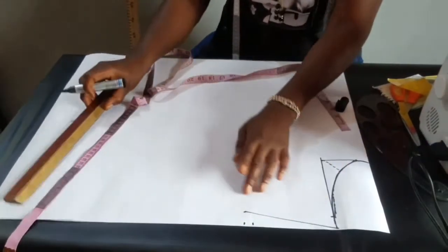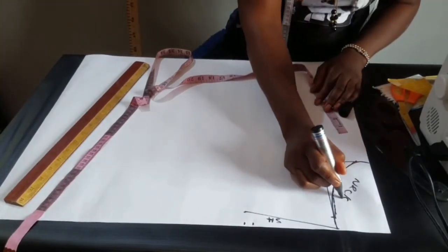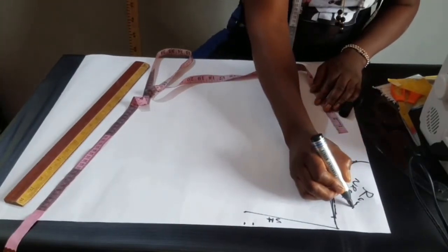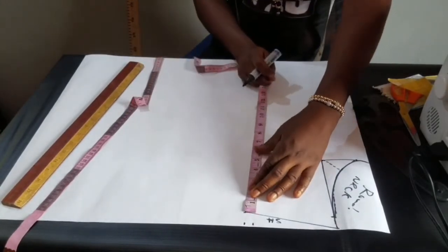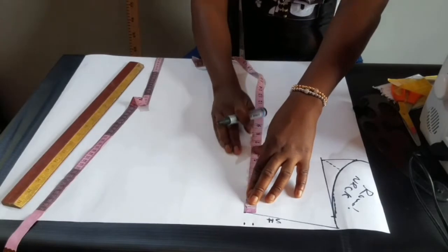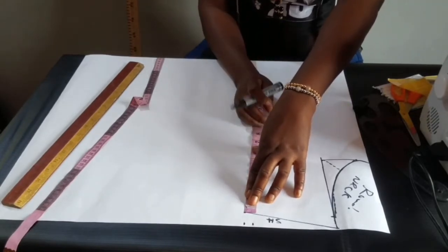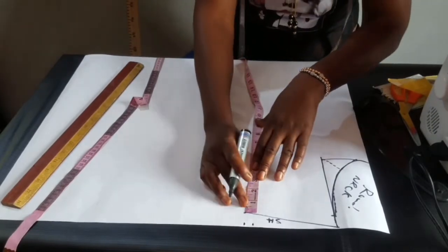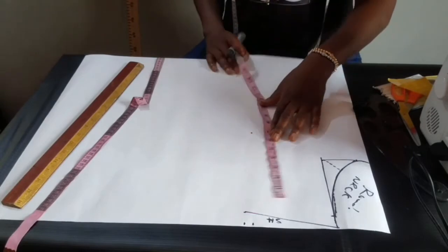So this is our shoulder, and this is our neck, and we use the round neck. Then the next measurement we take is our armhole depth. So you put your tape around your armhole to get your armhole circumference. Divide whatever value you get by 2, and that is your armhole depth. So for this person, the armhole depth is 8 inches. So I just mark 8 inches.